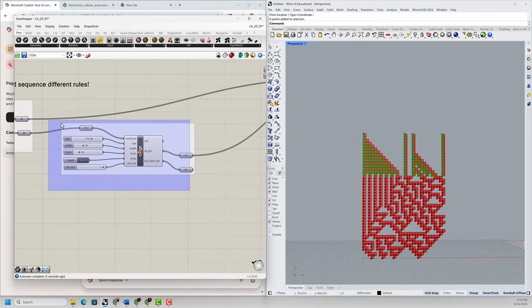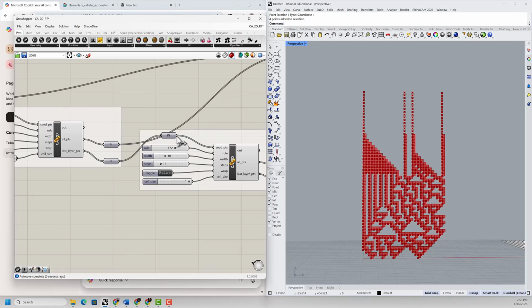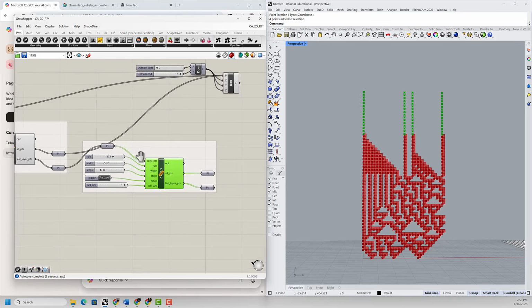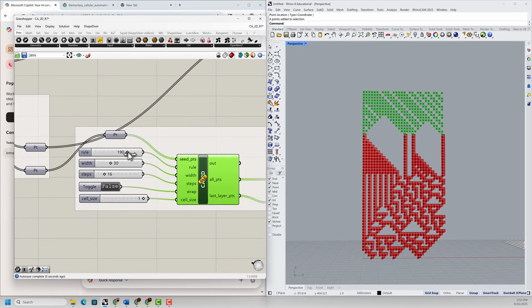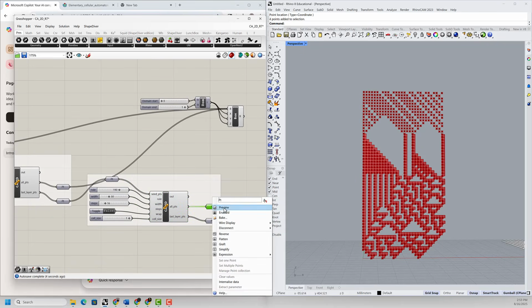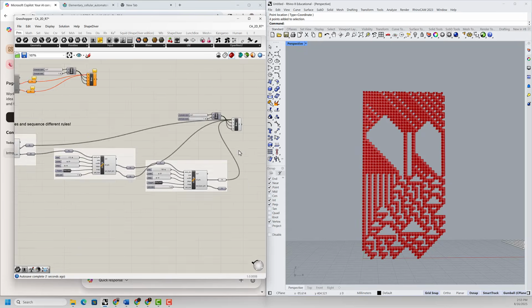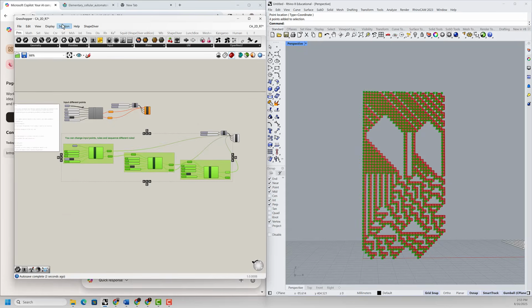16 steps, and then we make a copy of this here, and plug this in here. So let's change it into a different rule set like that. And we can also plug this in here, right? That's actually quite interesting.